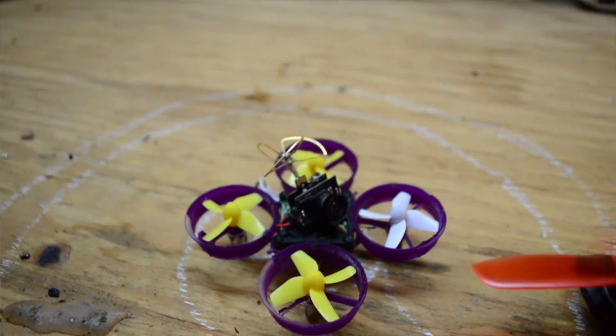I'm really curious to see how this thing's gonna fly tomorrow. I have it ready for me and my friends. We're gonna get together at the local park and have some more fun. But now, it's time for Tiny Loop.